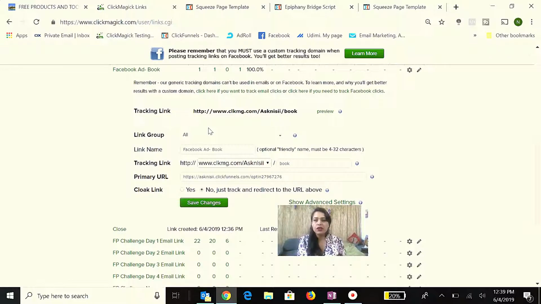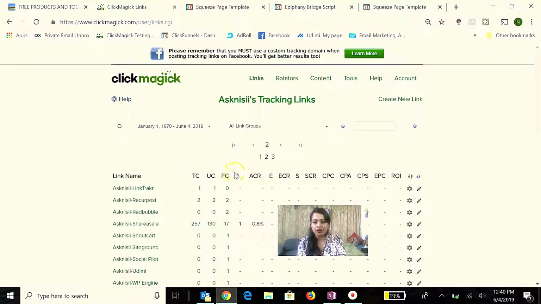The difference between total count and unique count is, a total count is if the same visitor visits the page multiple times, then it will show up in total count as how many times that visitor visited the page. But as a unique count, it will only show one, because it's one unique visitor. And A is the action, whatever action you wanted the visitor to perform on your page.